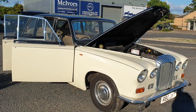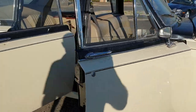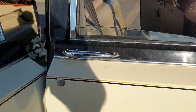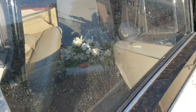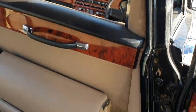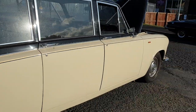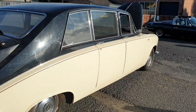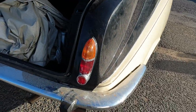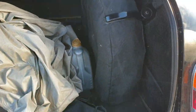Here we go guys, Daimler limousine again — I think it's come in with another old Daimler there behind us. She's clearly been stood around for a little while. We haven't tried to start it, not going to try and start it — we're just going to draw it in the yard and that'll do. It's gonna want a bit of TLC before you think about driving it home. There's a car cover in the back there — shame it hadn't had that on it, be nice and clean now.